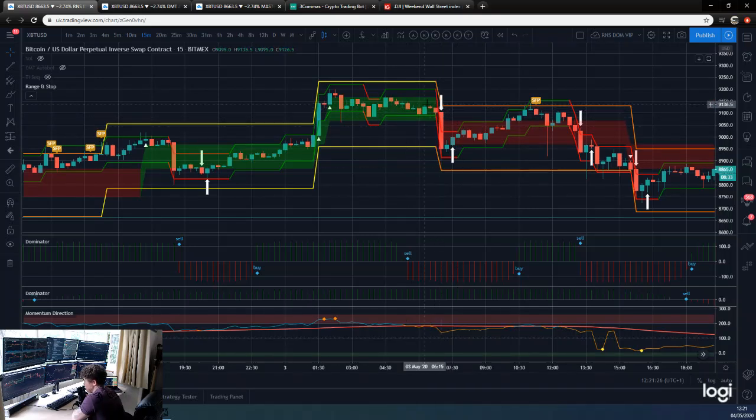Price action then goes the way it goes. It won't always go with what you think it's going to do, but it does. It goes down. So fair enough, you missed that short. There's nothing wrong with that. You can miss trades, that's not a problem. And then what happens is you have a new, wider time frame range and stop, and you could then look to take that short here.